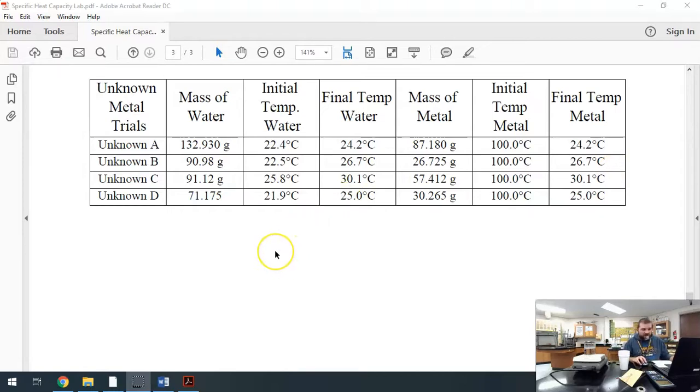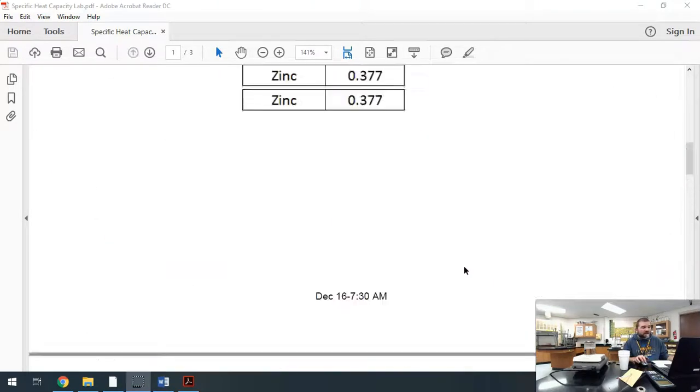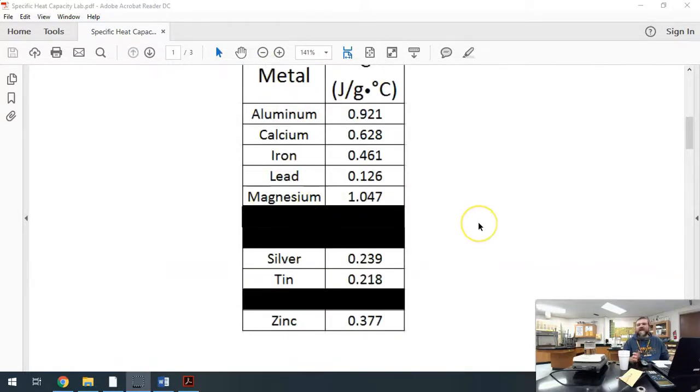So what I'd like you to do then, and what you are required to do as a part of turning in this lab, okay? You need to show me the Q equals MC delta T equations for the water and the metal of all of these. Okay, so it's kind of like 8 math equations. You need to solve for Q of water first, which is positive. Flip it to negative, and then use the negative value of Q for the metal, and solve for the specific heat. Okay, you need 4 specific heats, one for A, B, C, and D. And then, after you have the specific heat capacities of all 4 of these unknowns, I need you to reference this chart and try your best.